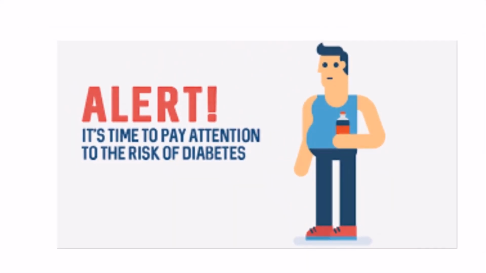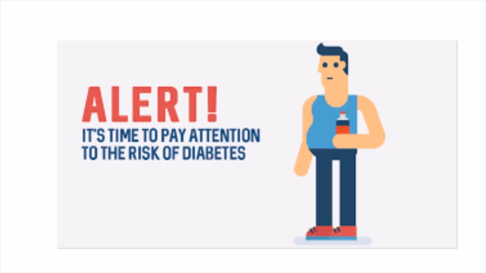Hello guys, this is Ram and today we are going to build a diabetes prediction model. Diabetes is a serious, sometimes life-threatening disease. About 422 million people worldwide have diabetes and 1.6 million deaths are directly attributed to diabetes each year. Diabetes cases have been increasing rapidly over the past few decades.